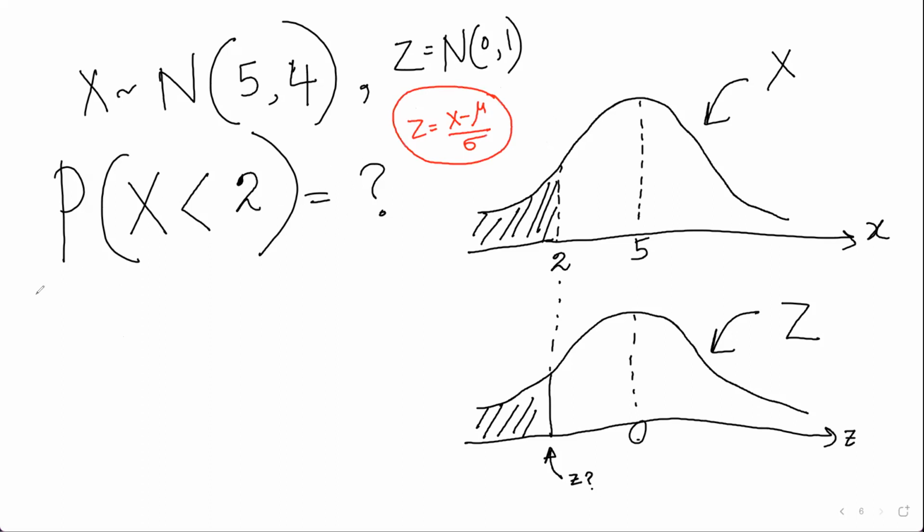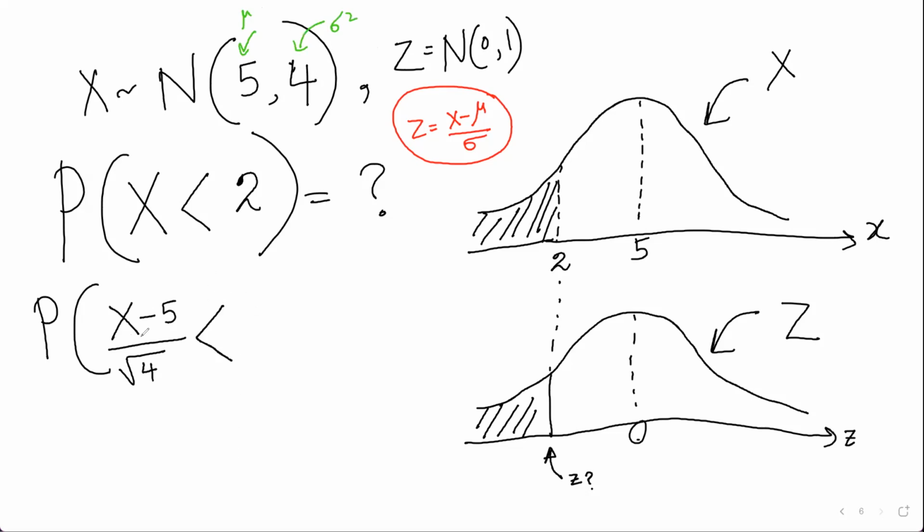Okay. To find this, the next step is to substitute for x, right? How do you get Z? We have x, and we subtract mu. This is mu, divided by sigma, not sigma squared. This is the mean, and this is sigma squared. This is the notation, you can't change that. If sigma squared is 4, what is sigma? It is 2, right? So x minus mu divided by sigma. So that is basically this one, right?